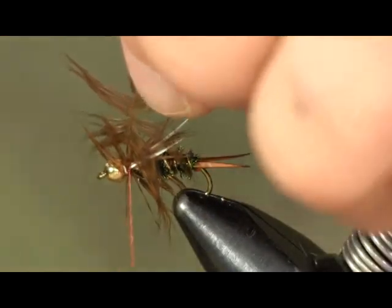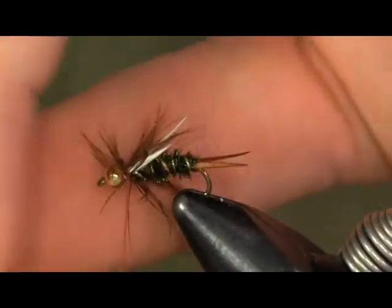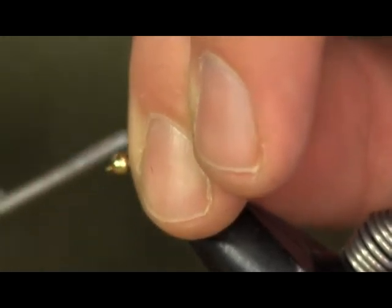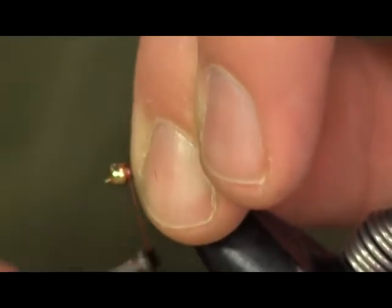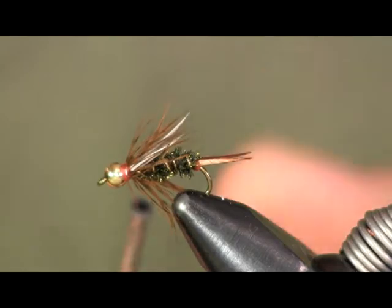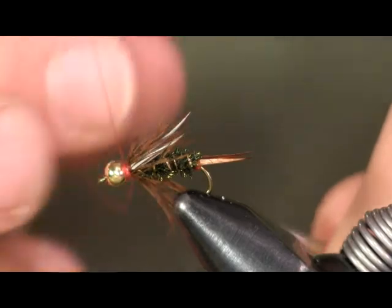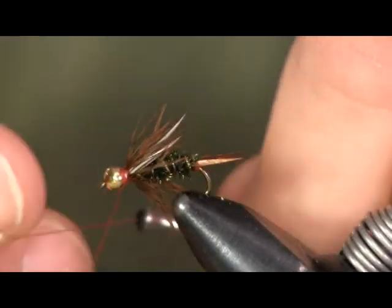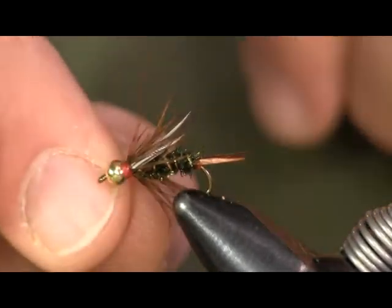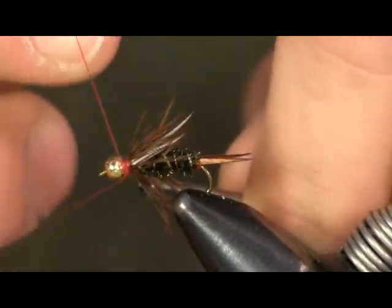Okay, now I'm going to cut my hackle feather off. I'm going to pull my hackle fibers back and clean this up. Okay, just like that. And then you make a nice little red collar here. And we're going to half hitch it off right behind the bead. I do about 4, maybe 5 of these, just to make sure I get a good knot on there.